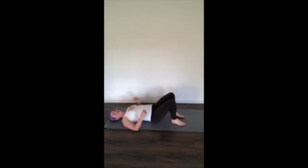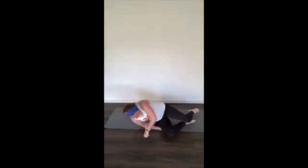So last of all, let's do some planks. So planks, pretty ubiquitous, and you'll find them in every runner's world as the really good core exercise. Some people like them, some people hate them. Start off with a shorter plank and then just build up. So you can do these exercises, you can do 3 or 4 sets of each exercise, or you can put this into a little circuit.